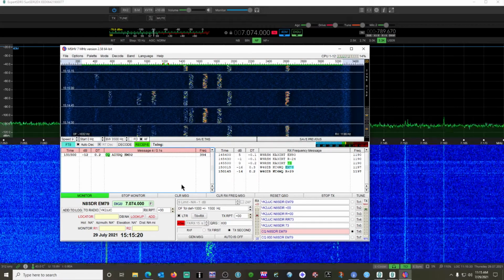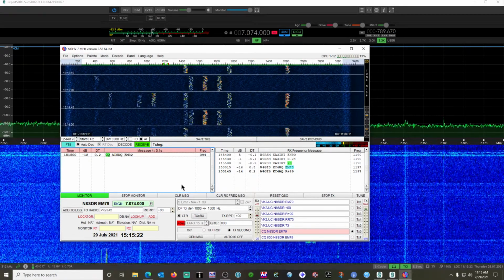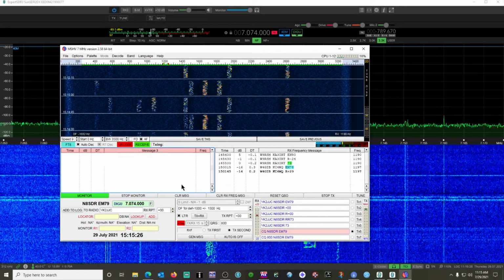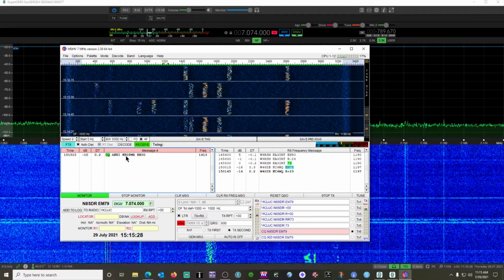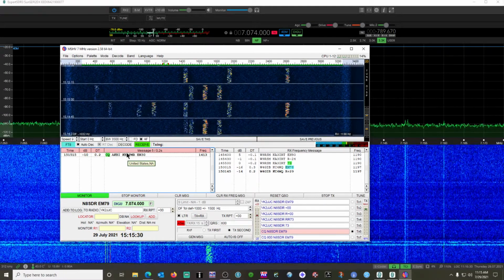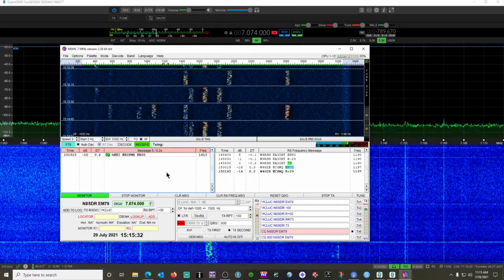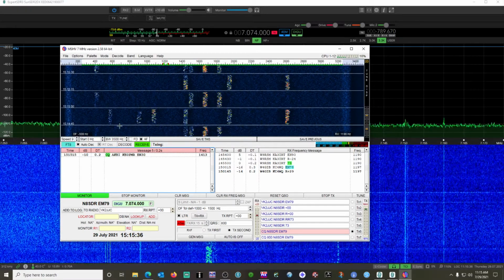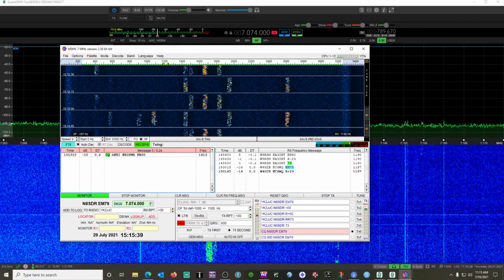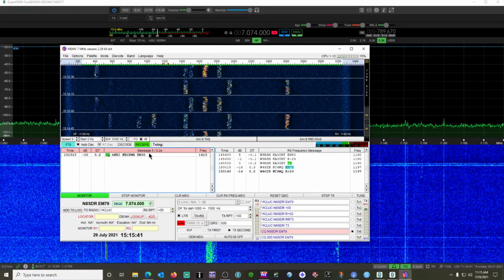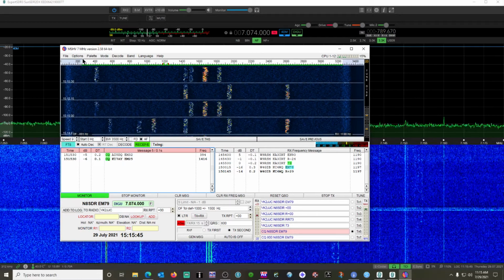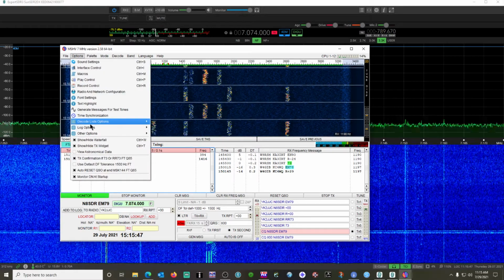Wait for another decode cycle here real quick. Bands are really bad today. I don't know if we've had another flare or what, but I haven't checked. But sorry, can't show you anything with a DX call in it right now, at least on 40 meters, which is where I'm tuned at right now. So that's where that option is.